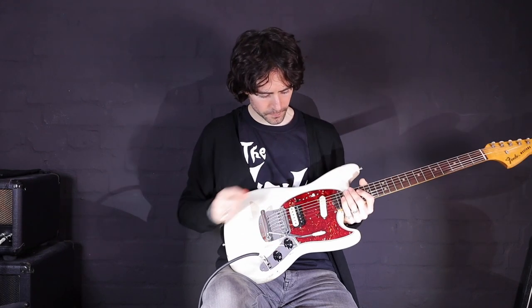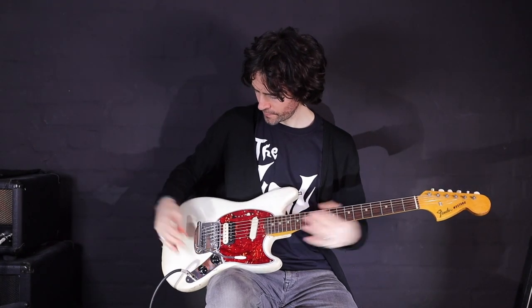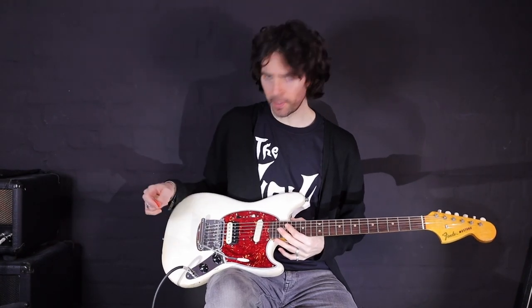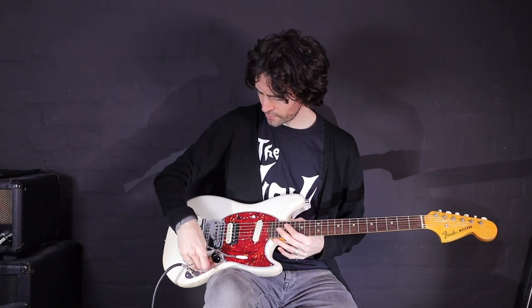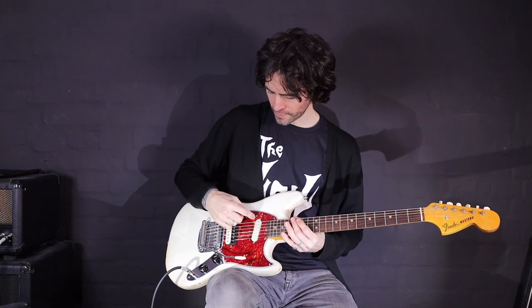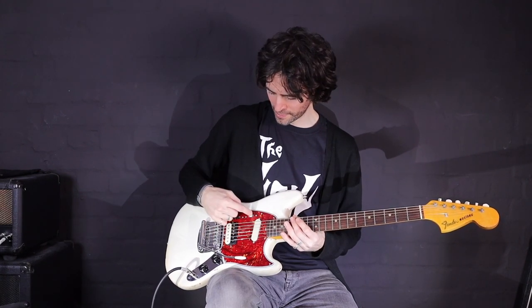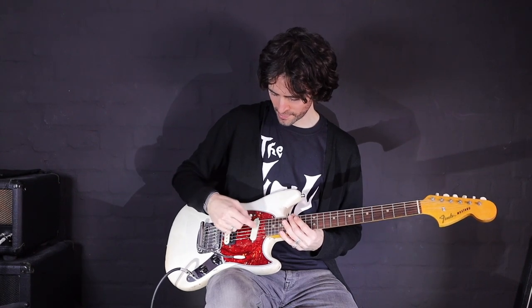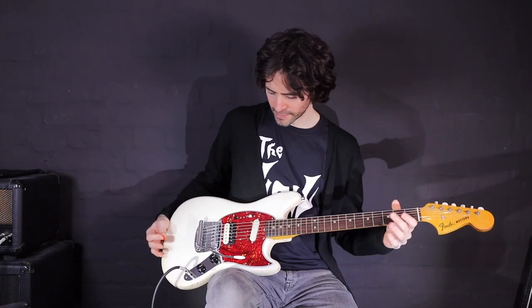Got this cool red tortoise pickguard. Everything else you'd expect, all Fender parts, nice control knobs, just everything as you want it. And the switches, we thought we'd do a bit of fun here with the black one to match the zebra, and then the white one to match the neck pickup, which is slightly off-white as well, so it all goes together.